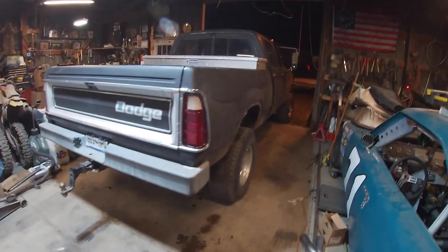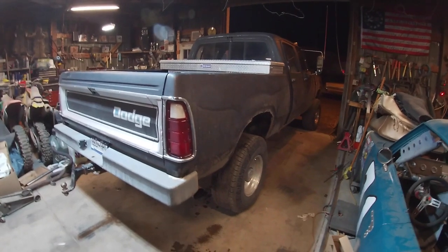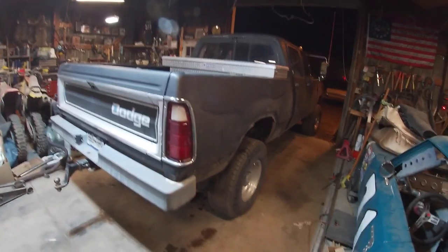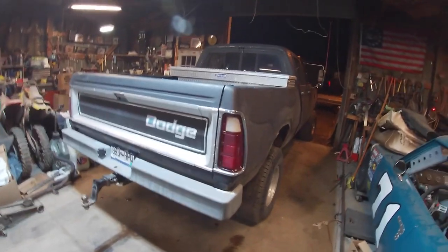The kit had some pretty good hangers on it, some pretty heavy duty ones, that didn't work with this truck at all. But like I said, that'll be later.